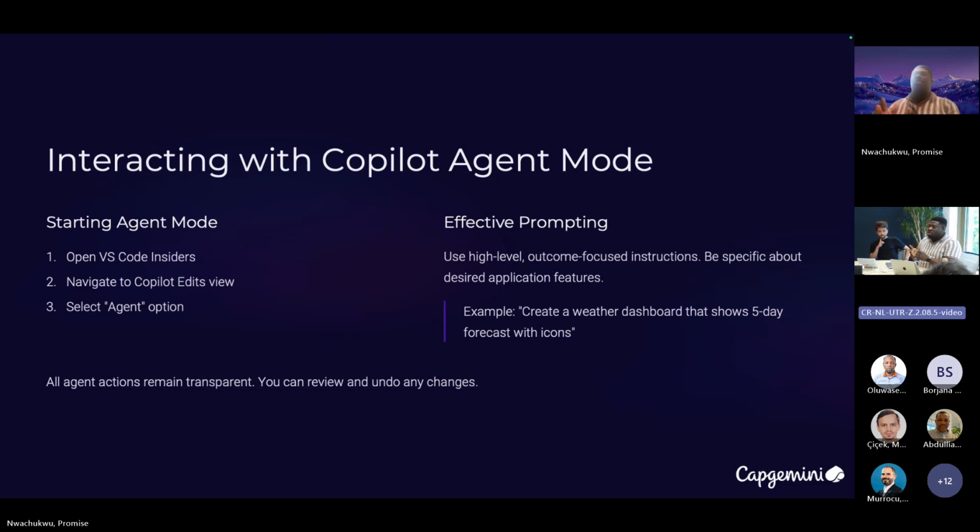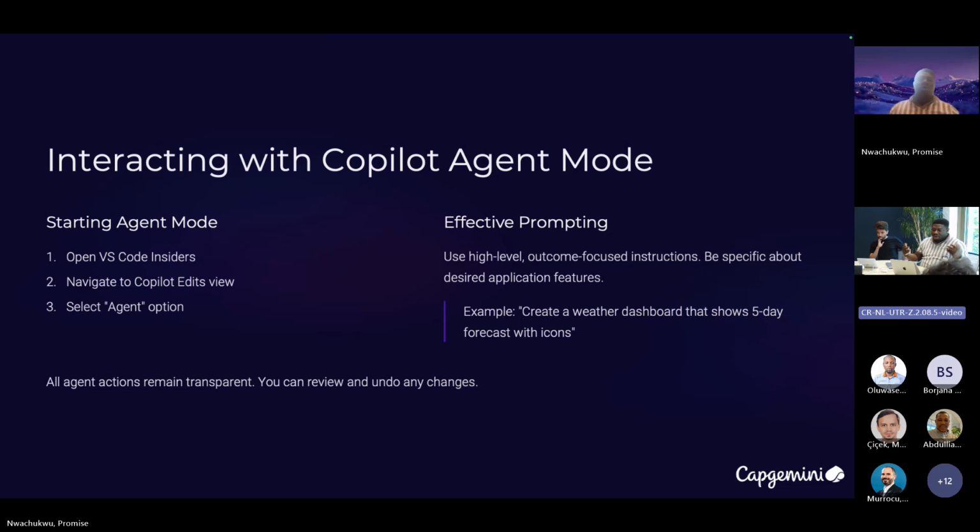I think at the time they downloaded it, the agent mode hadn't been incorporated. So you can do two things. Either you download a fresh VS Code, which automatically comes with the agent mode, or you select VS Code Insiders, then you have access to the agent mode.